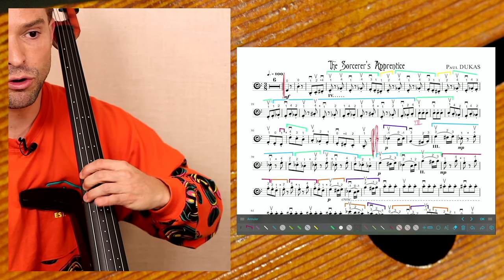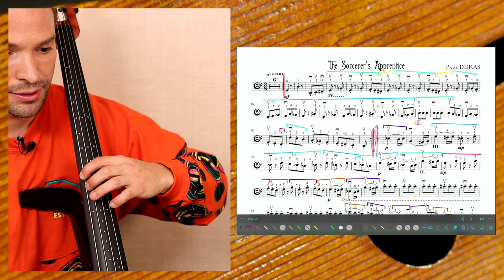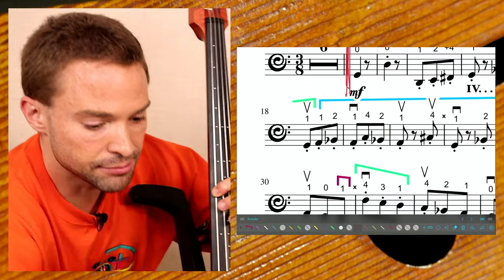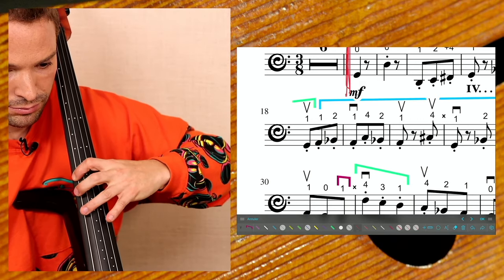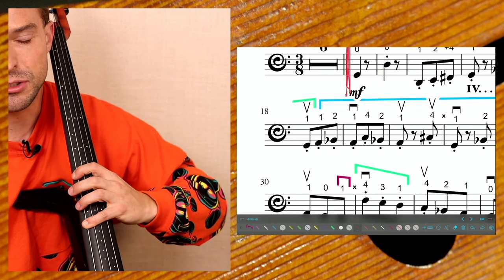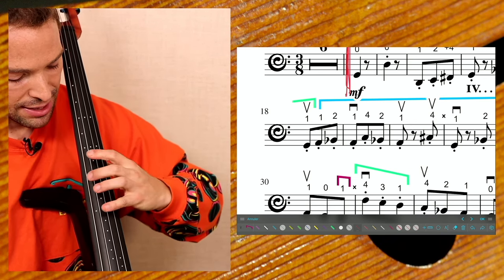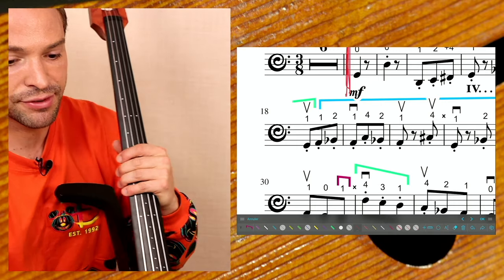Now I option the fourth finger. You can certainly use your third finger right here. So I'm going to do that right now, starting in this measure right here, measure 18. But the fourth finger is going to be used for that C sharp. So you're going to shift back right there. And I option to do it all in the fifth position.